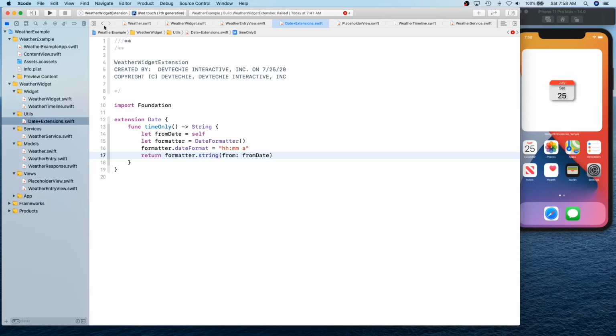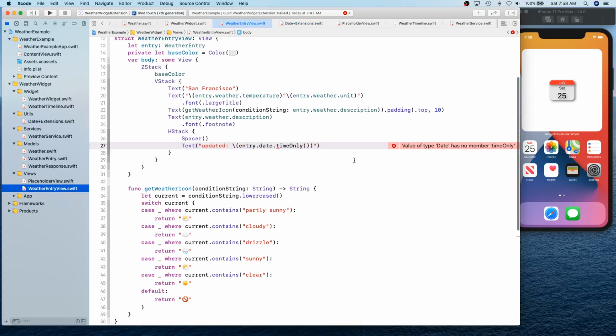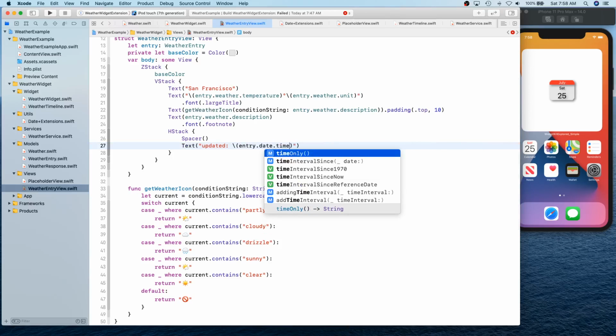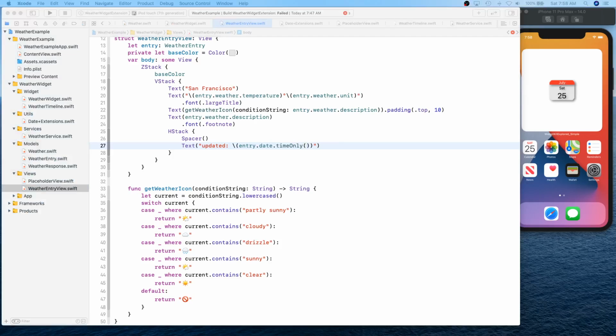Okay, next is let's go back, and time only should be available now. There we go. Okay, so that actually gives us just the time value when the weather was updated, right?